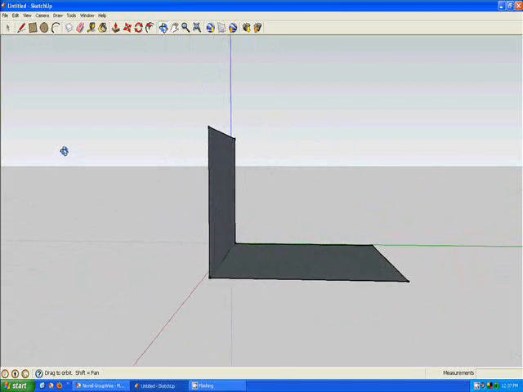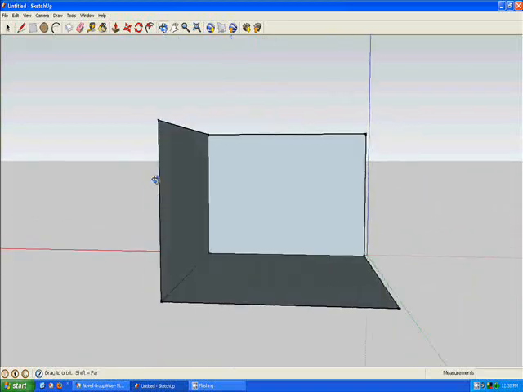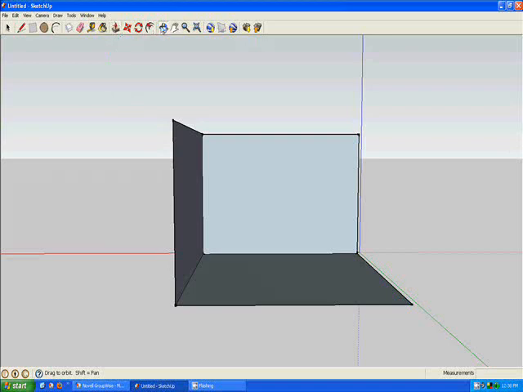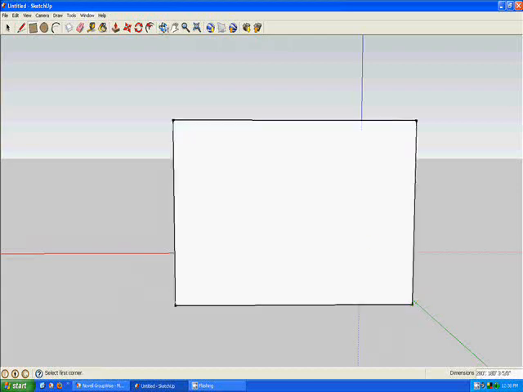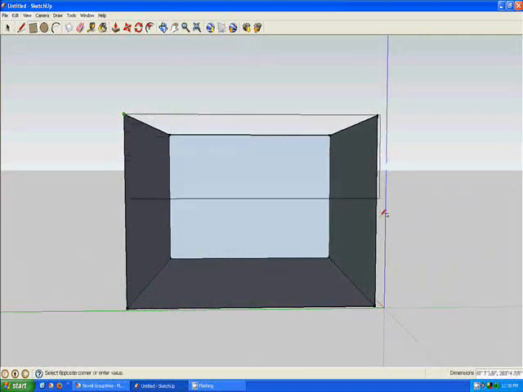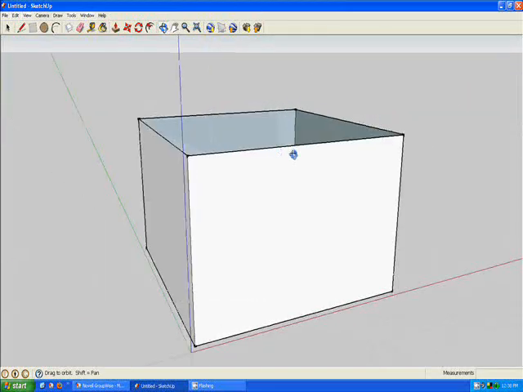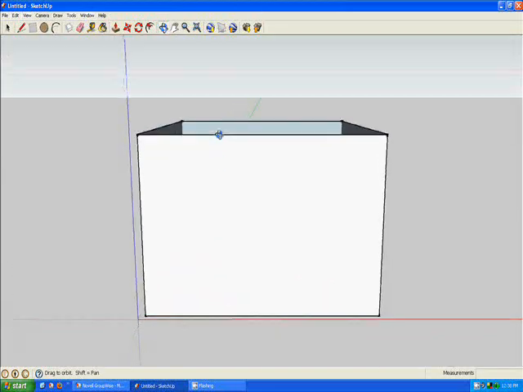We're going to orbit around and go to the side. You're going to click the square box, do the upper right left-hand corner, and go down to the bottom. And this is the back. Again, you're going to click the square, go up, and then make sure it's at the right angle and it's facing you, and go down. Orbit around, use the square, go from the top, and make sure it lines up with all your lines, and go to the bottom. So this is your barn so far, the bottom part.